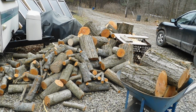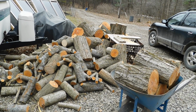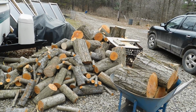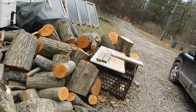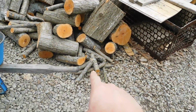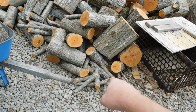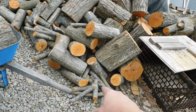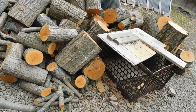So today, I still have a few more things that I got to buck up, but I was not feeling chainsawing today at all. And I wanted to get this all brought over here and piled up ready for being split. We got a lot of the small stuff which will go for obviously kindling and fire starter for next year, or for fall I should say. And so we've just been loading stuff up.